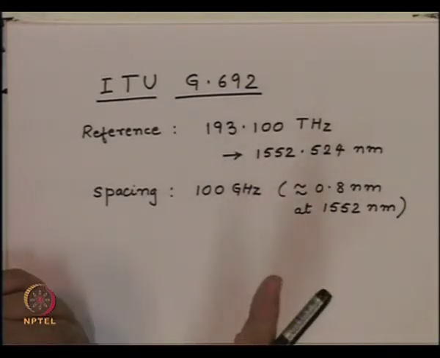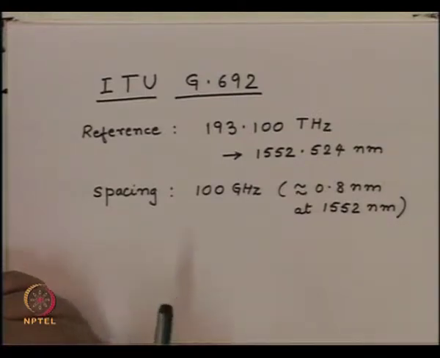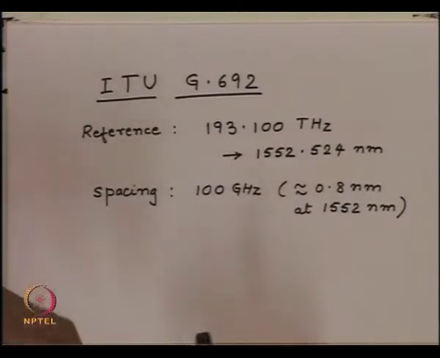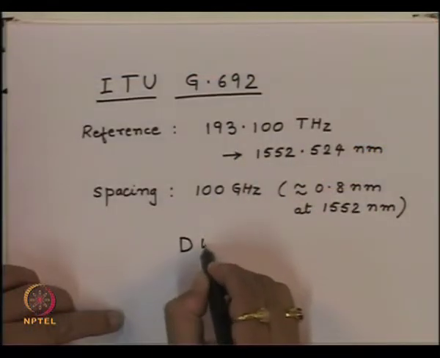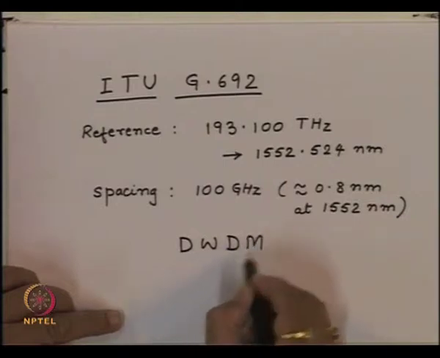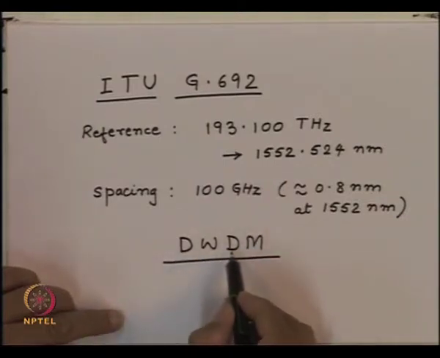So every 100 gigahertz, essentially we have a carrier, and if we transmit data of, let us say, 10 gigabits per second, the channel essentially will occupy about 20-30 gigahertz bandwidth. And then the next channel, which is separated by about 100 gigahertz, will not overlap with the spectrum, and we have a fair amount of isolation between different channels. So this is the specification which we have for what is called the DWDM system, dense wavelength division multiplex system.